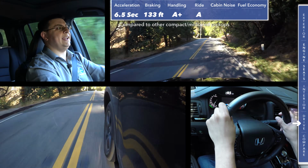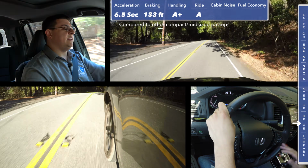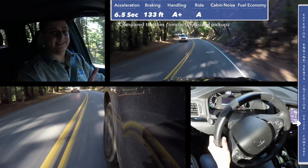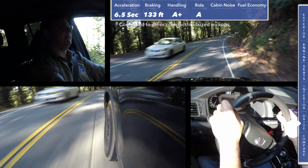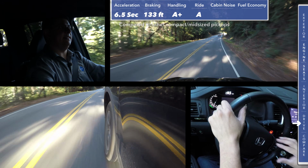I'm going to give this an A as well. That's again thanks to the way this suspension is designed. Because if, for instance, the left rear wheel were to run over an imperfection, it doesn't affect the right rear wheel, and that does happen in your average pickup truck. When you're going over very broken pavement, the rear axle tends to wobble and hop in the average pickup truck because they're of course connected together, and that's not going on in this vehicle.